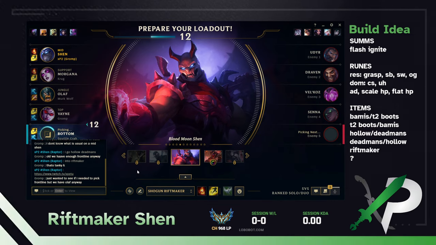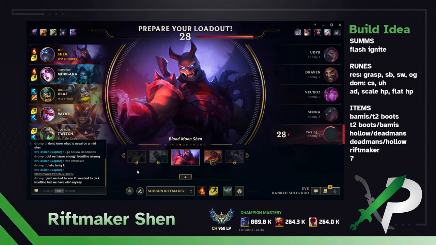What do you play when Shen is banned or picked by the enemy? I dodge. I want to play Shen, so I dodge. I like my champion too much. Holy Bane top lane.